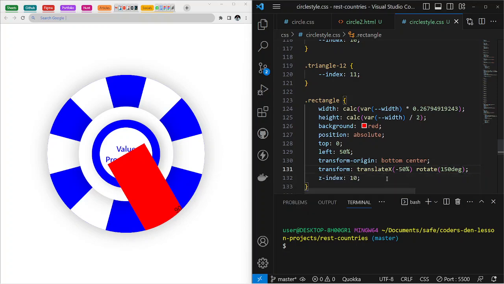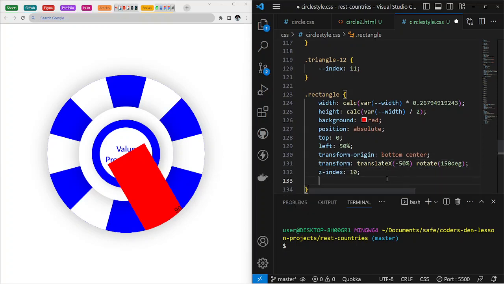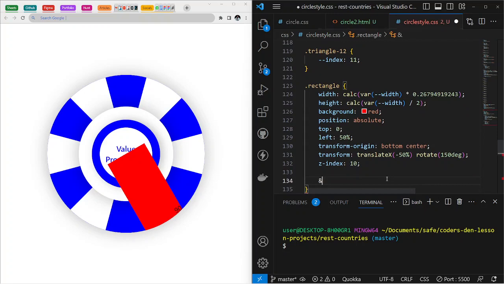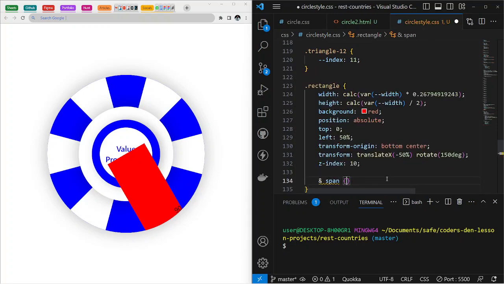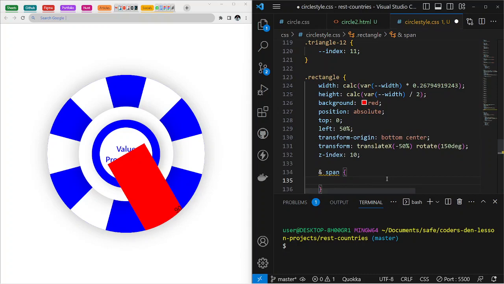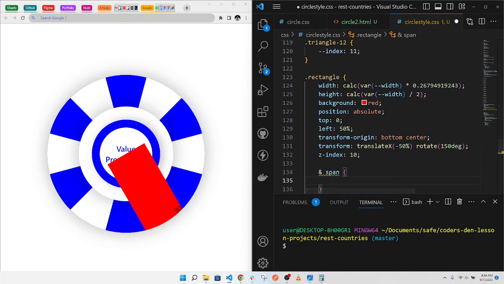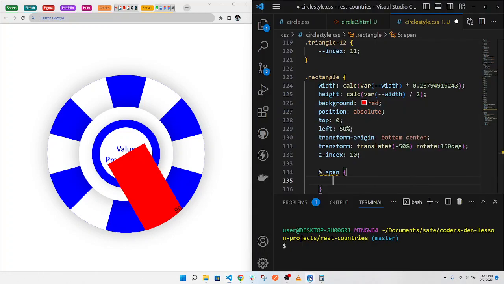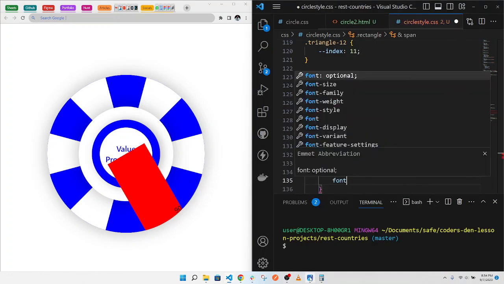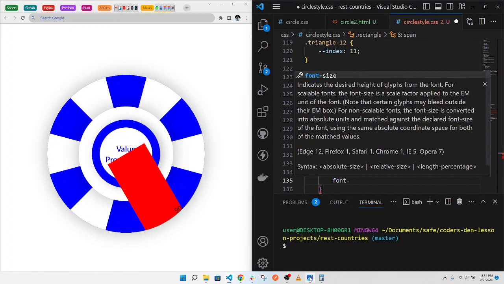Now, for the span inside of them, they're red. The color is red, but let's start with the font size. So what font size are you suggesting?